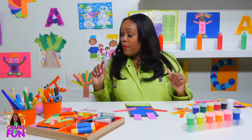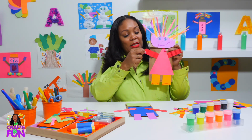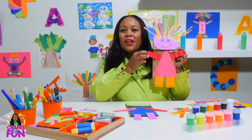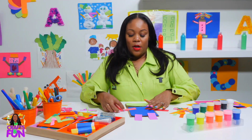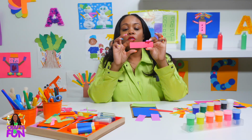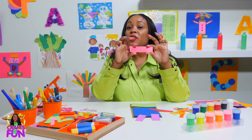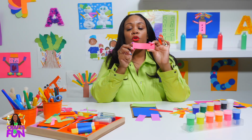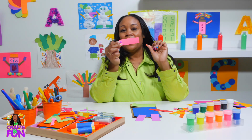Wonderful. Now, you may have noticed on this one, I have these arms that go like this. I like to call these accordion arms. Accordion arms. I think I want to create the same thing for this little guy here. All right, so in order to make the accordion arms, I'm going to hold it up and show you. You can use your rectangle. You want to make sure it's something a little bit long. It needs to have some length, so it has to be a little long, okay, everyone at home and in school. And so you fold down a little side here, fold this side down, just like that.